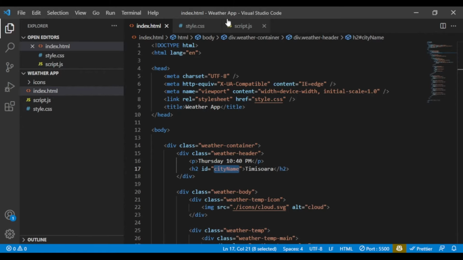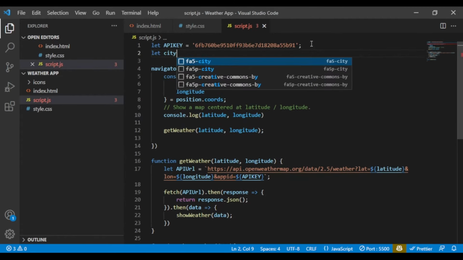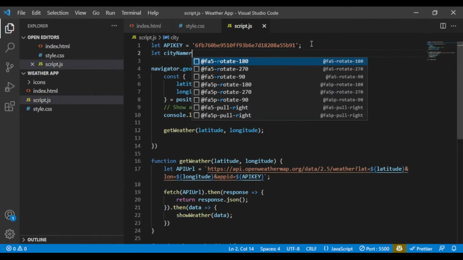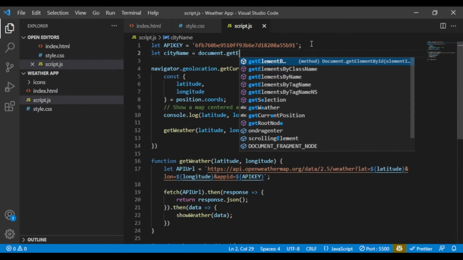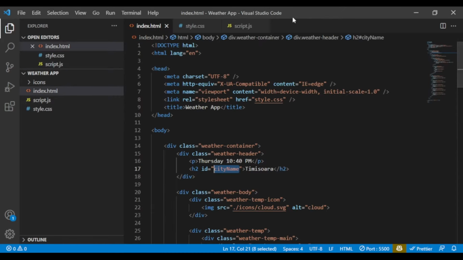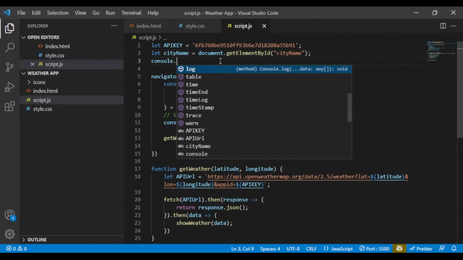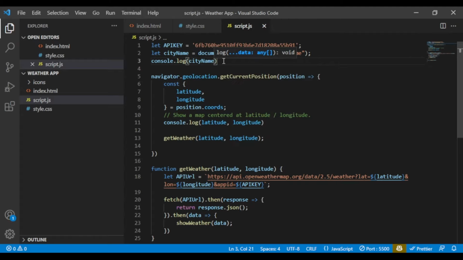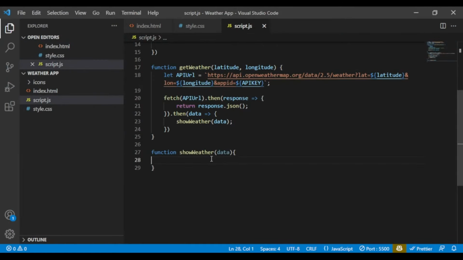Let's do one thing, and then we will do everything fast. Let cityName be equal to document.getElementById, so we can target that element in our HTML through the DOM, document.getElementById cityName. And if I console log our cityName over here, do I get that element? I get that element, and I can change its content through this.